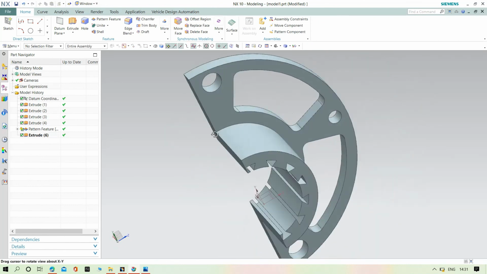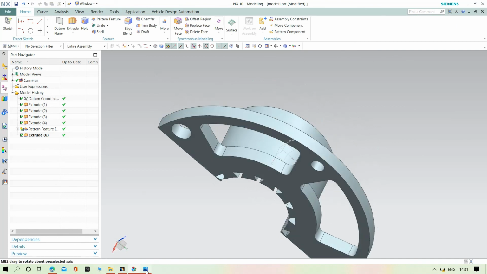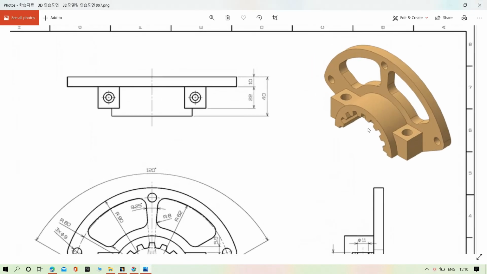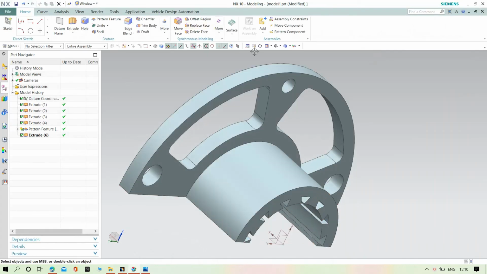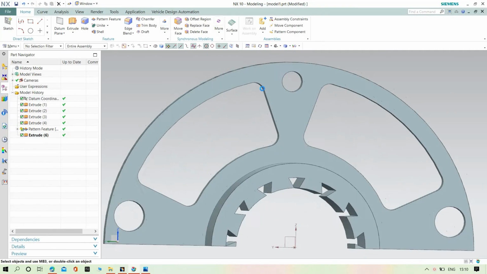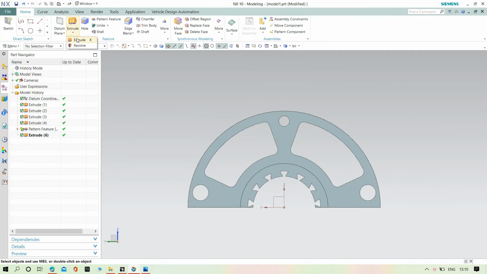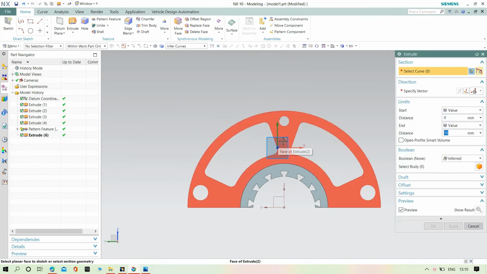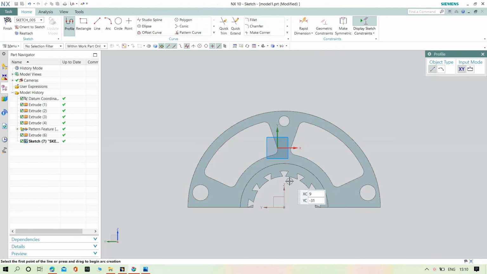Design is almost over. Now we need to draw the slots. For that one, select the extrude command, select this plane. Now try to draw the circle.